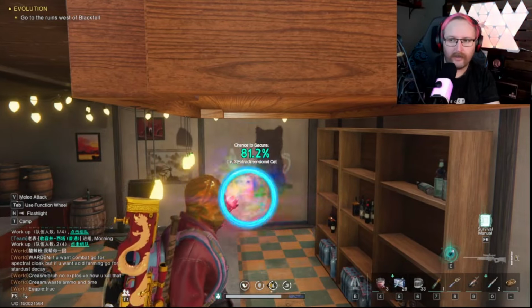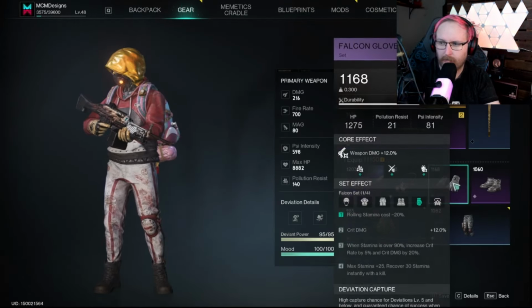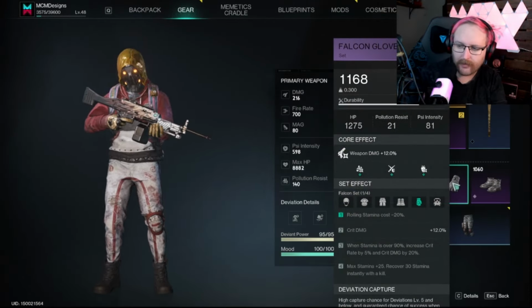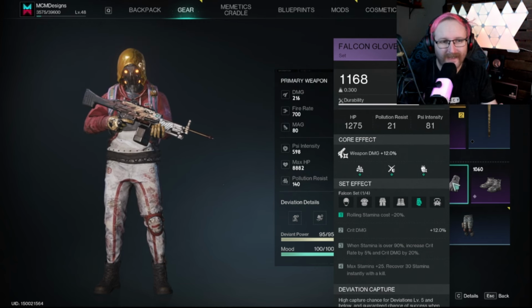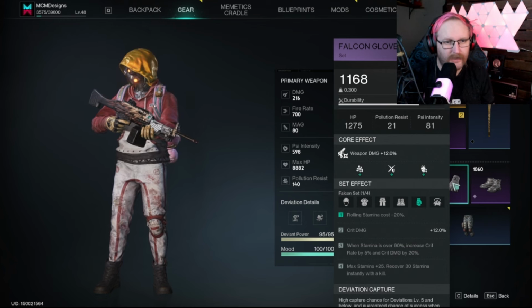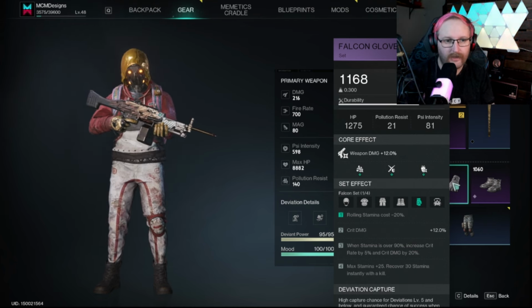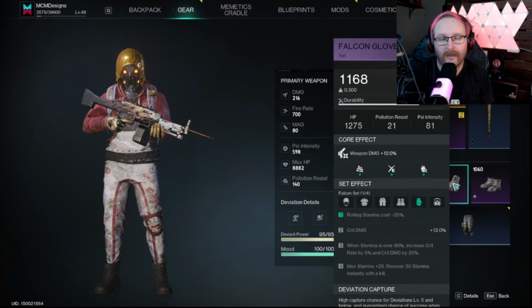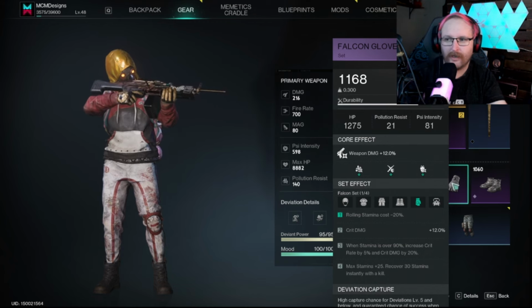Now, in order to make it slightly easier, we're going to go into our gear tab, and we're going to look at these gloves. It says it down the bottom. You guys can't see it, but I hate this portion of the menu. What it says is high capture chance for deviations level 5 and below, and guaranteed chance of success when catching a level 3 deviation. You can't see that bottom bit, but I've read it before.